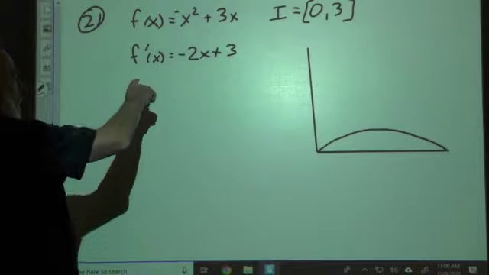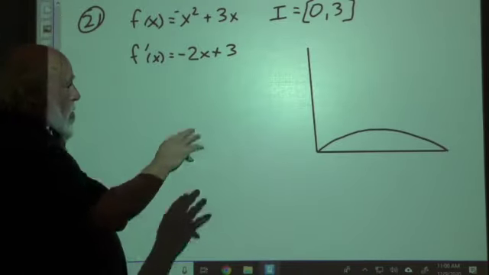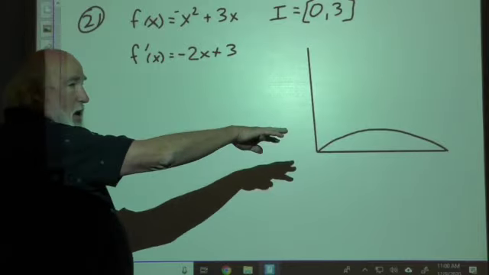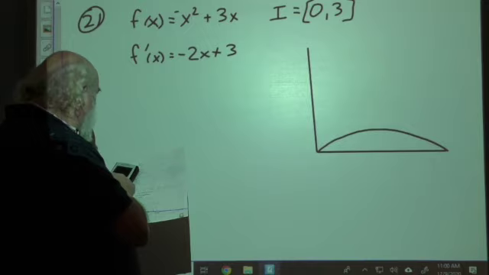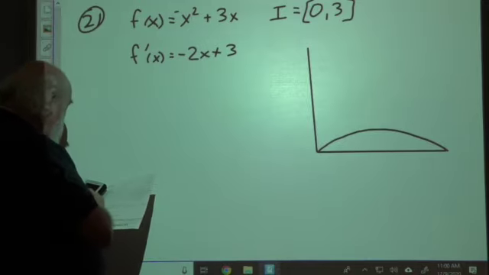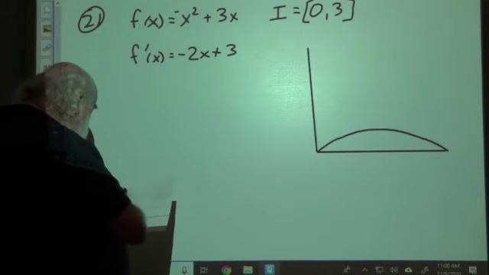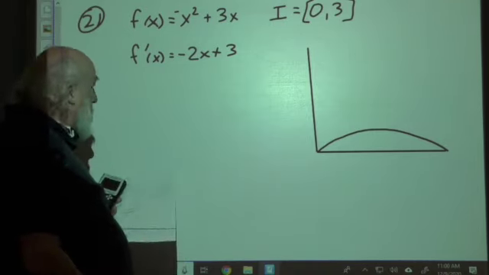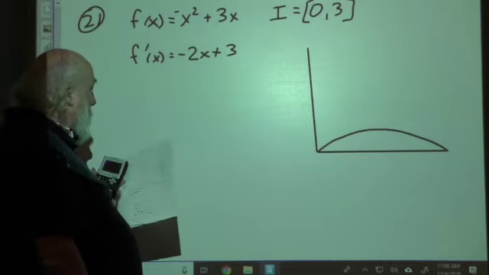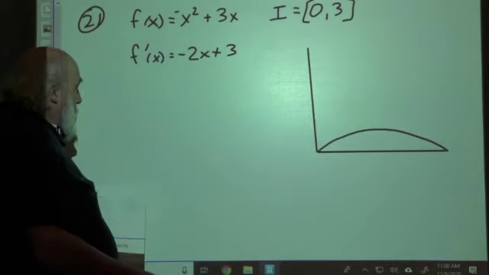I went ahead and derived this to give us -2x plus 3. Now, to get the graph for this that I have here, you again go to your y equals, and then type in -x squared plus 3x. Again, hitting zoom 6, you get the standard numbers, -10 to +10 for both x and y, and you see that it's a parabola. All right?